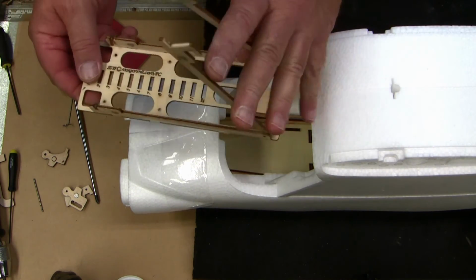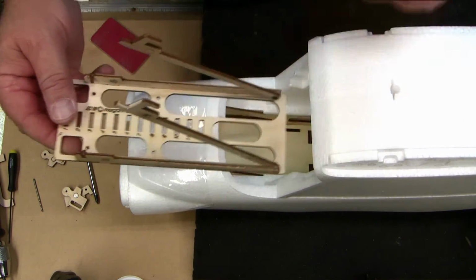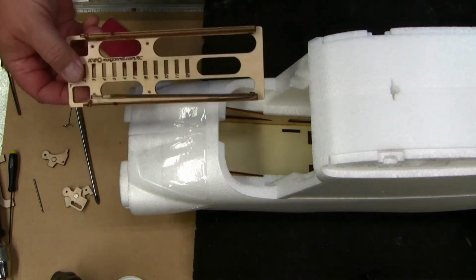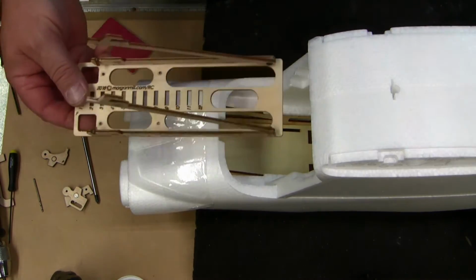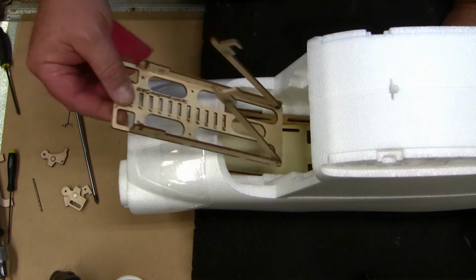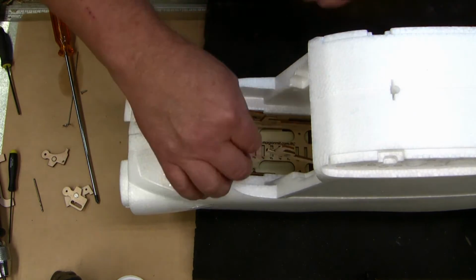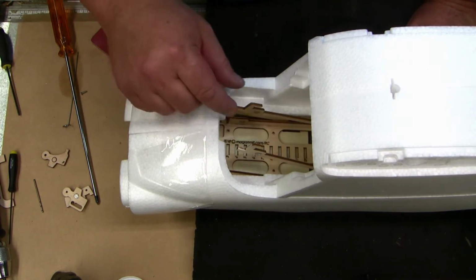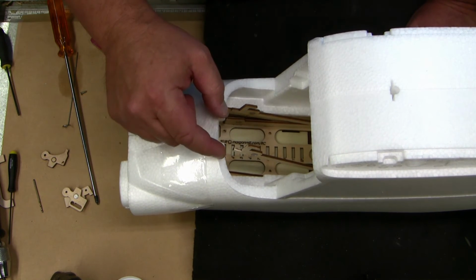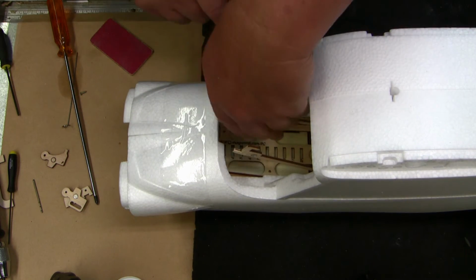Okay, so what we're going to do is we're going to put the pawls up like you would be putting in a battery in the aircraft. That way. Wide. Okay, as far as we go. Okay, to install it, you slide it in the aircraft, put the pawls down a tad, and then leave them up. Slide it forward. Slide the deck forward. I already marked the holes in there. But what you want to do is have the pawls clear the foam. Okay, and then you're good to go.